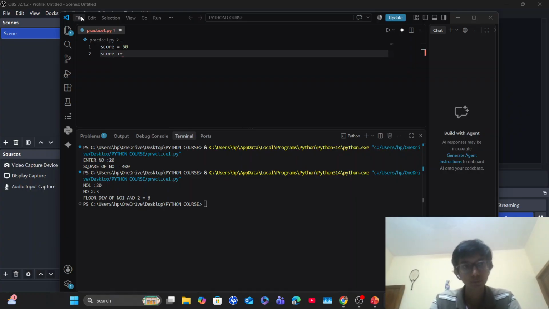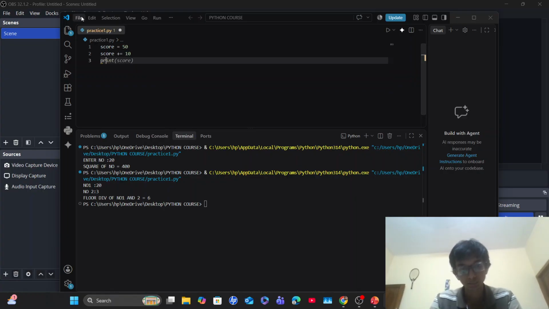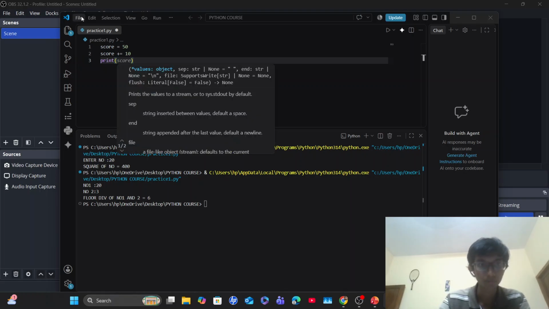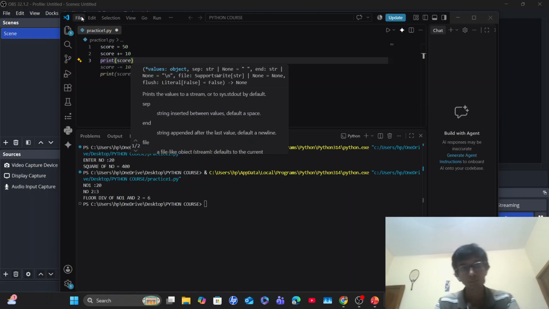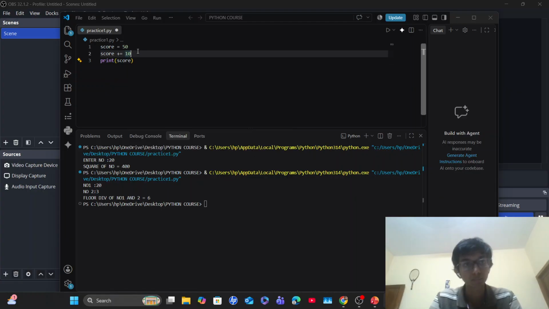So either we can do like this, and then we can print the score, or the same thing can be written like this also: score plus equal to 10, which is score is equal to score plus 10.